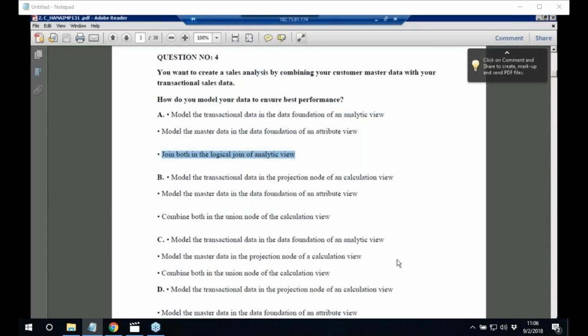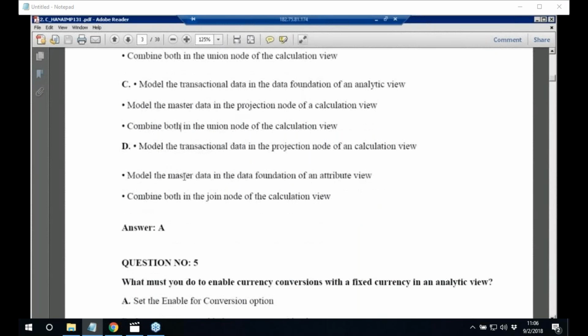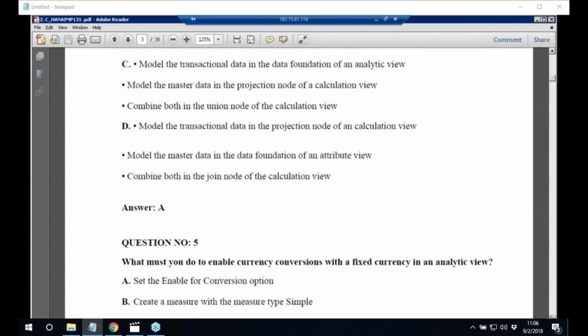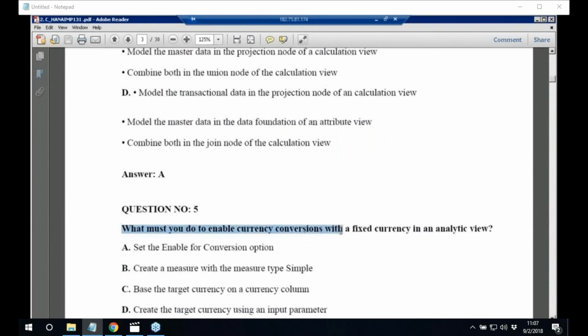Let us scroll to the bottom. Question number 5. What must you do to enable the currency conversion with the fixed currency in the analytic view? So in order to work on the currency conversion, what should we enable?